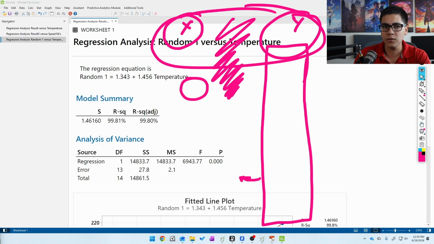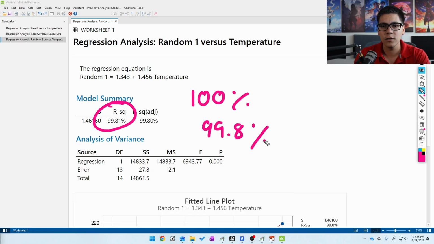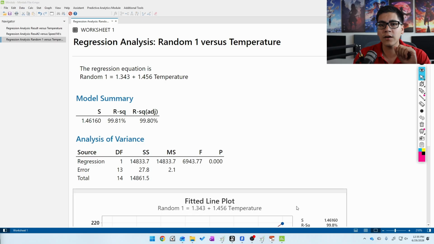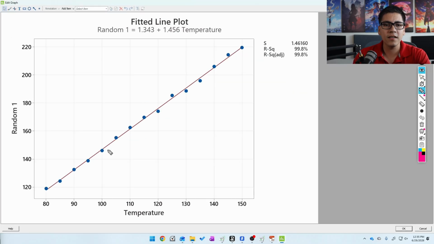So first things first, I'm going to notice that my R-square value is no longer 100%. It is now 99.8%. So my model is a good fit, but it's not perfect. It has a little bit of an error to it. And if I zoom in, you're going to notice that sometimes the blue dot is exactly right on top of it.